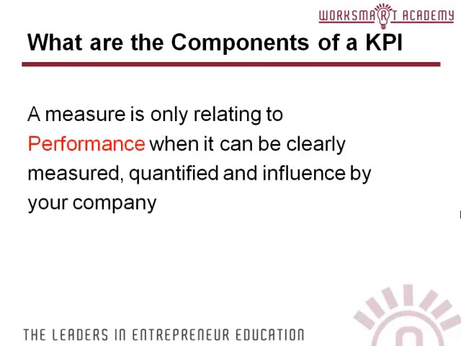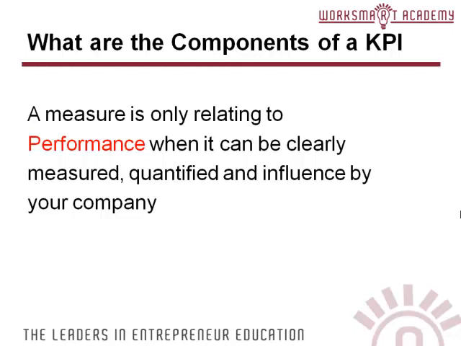Let's look at performance. A measure is only relating to performance when it can be clearly measured, quantified, and influenced by your company. For example, traffic can have a significant impact on a retail operation and can influence how many patrons visit your store. But often, your company simply cannot influence traffic.